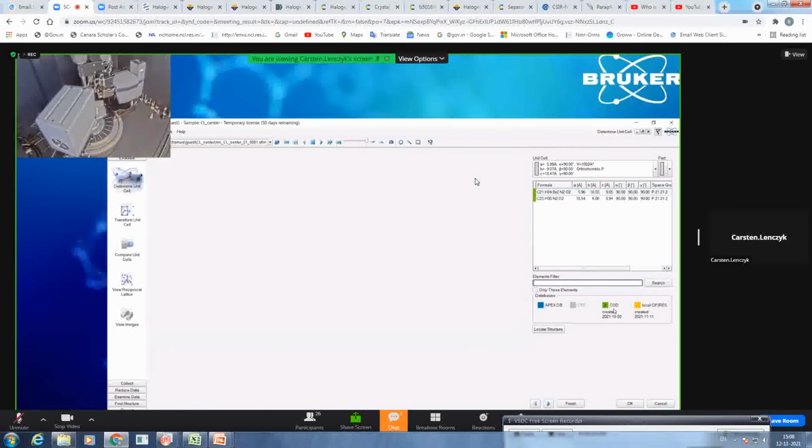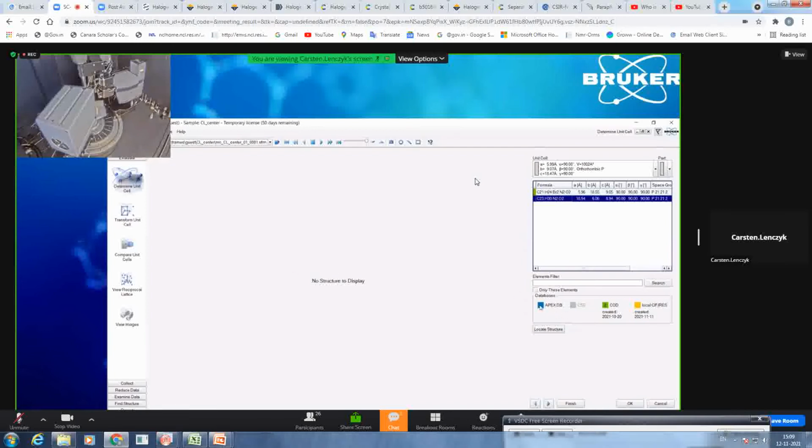The CSD database, COD database: the first time you open this plugin, it will ask you if you want to install it. Click yes. It will take 10 minutes, then it will install the database. And you see here now that you have some entries. If you double click it, it will redirect you to the homepage and show you the entries. And you can cross-check if it might be the complex that you, or a person you are measuring for, have submitted, to avoid remeasuring something which is already published and losing precious measuring time.